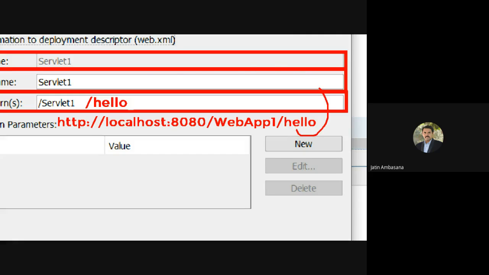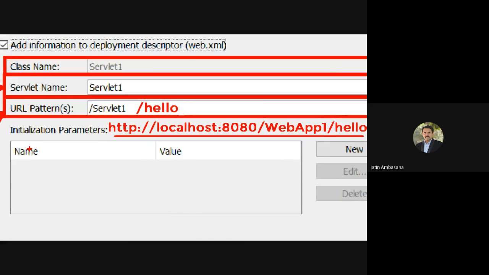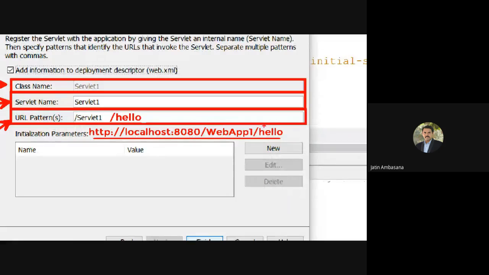It means when the user enters this particular URL, the server will map it to a particular URL pattern and check, okay, this refers to this URL pattern. Then it will map to the internal servlet. It will see which servlet name this URL pattern matches, and then it sees, okay, I have to actually run a Java class. This is a Java application, so it will obviously be running a Java class.